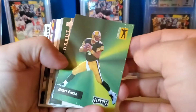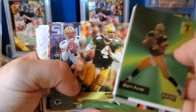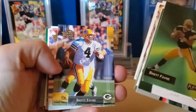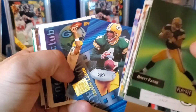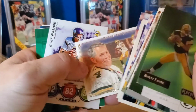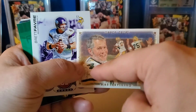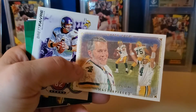And then here's the last one. So we've got some 93 Playoff, franchise insert, 93 Wild Card. Always excited to have Wild Card stuff when you're a Favre collector. Another one of those out of the big pack that I bought. Early Leaf, Rookies and Stars, 96 Edge Advantage, I believe. And this is a great card, Masterpieces out of 2008 Upper Deck. It's got him throwing, it's got him celebrating, and then it's got a close-up of him having a good time. Great card with the canvas texture to it.